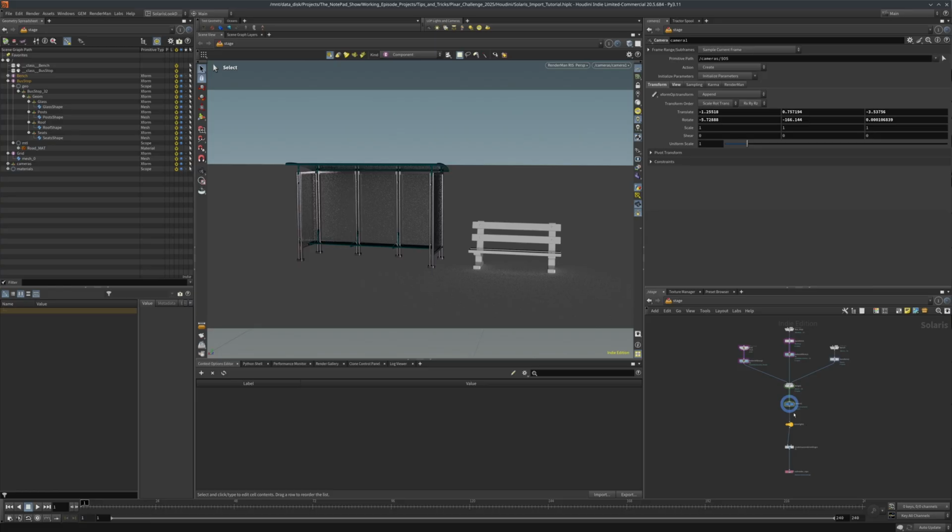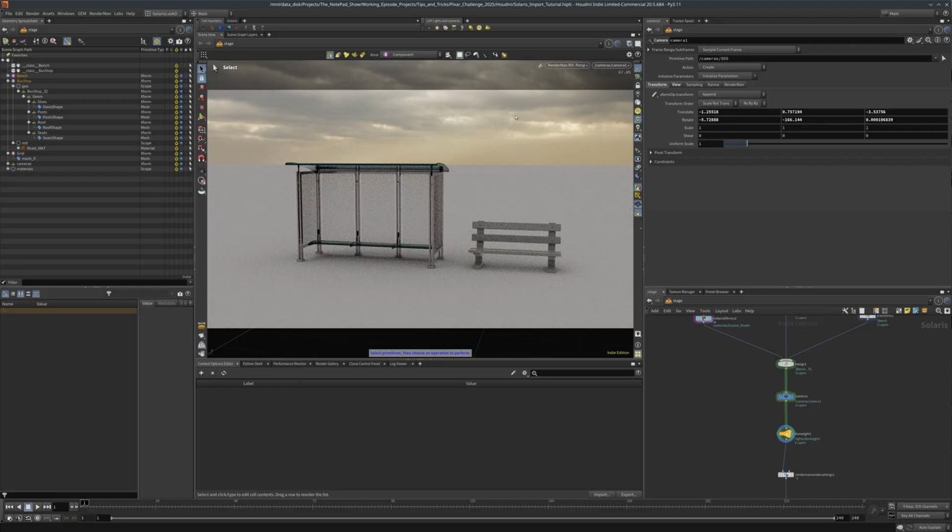And drop it in. And there we go. That's the beauty of Solaris. That's what I love about Solaris. I never even stopped the IPR. The IPR was always going the entire time.